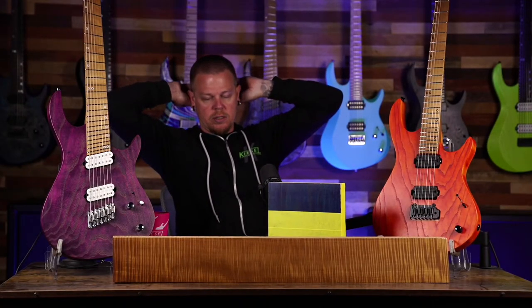Is a drop tuner an option for the basses? I don't see why not. I mean, we could add the Hipshot detuner. Hold on, let me make a note. That's an easy thing to add.